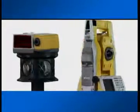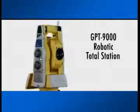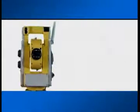The way we work is constantly changing. Adopting and utilizing the very best technology innovations for your business enables you to increase your productivity and profitability like never before. Robotic instrument technology and the significant performance advantages it can offer have changed the way topography and layout tasks are completed worldwide.